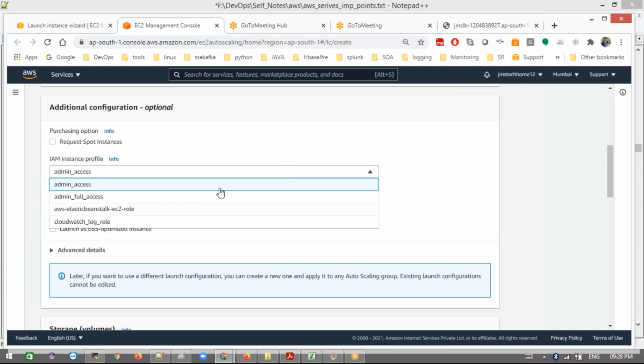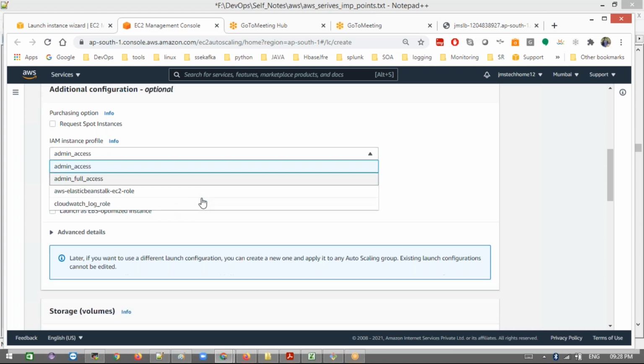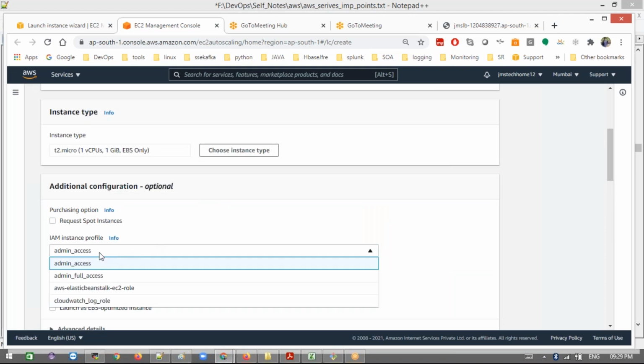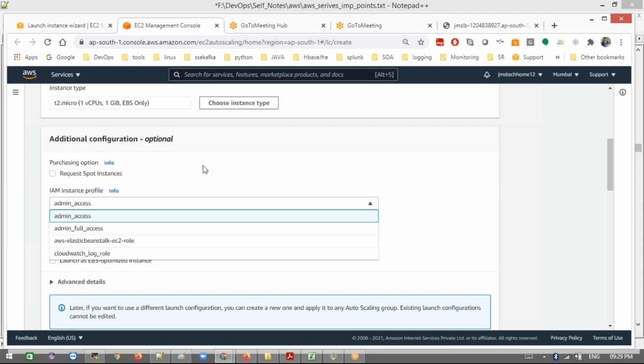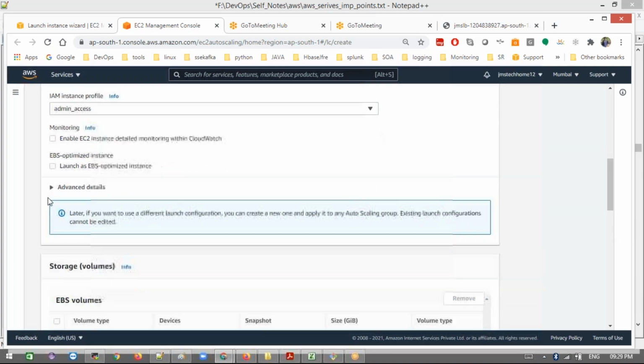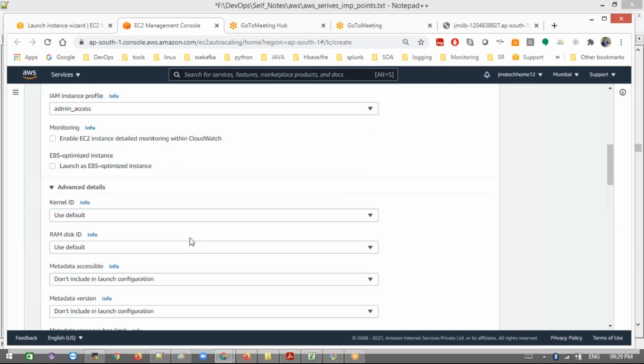Just remove this. It's not required at all. Okay, this is fine.